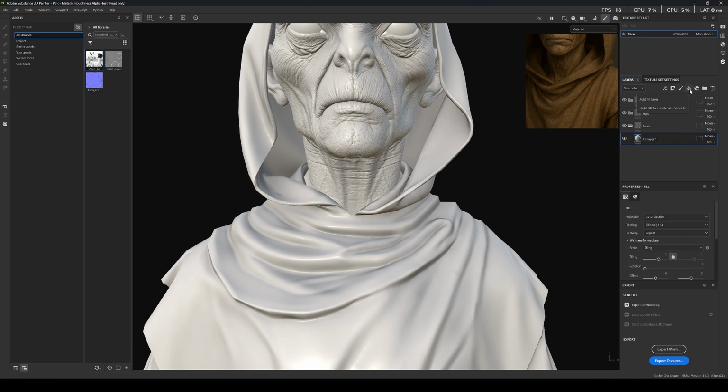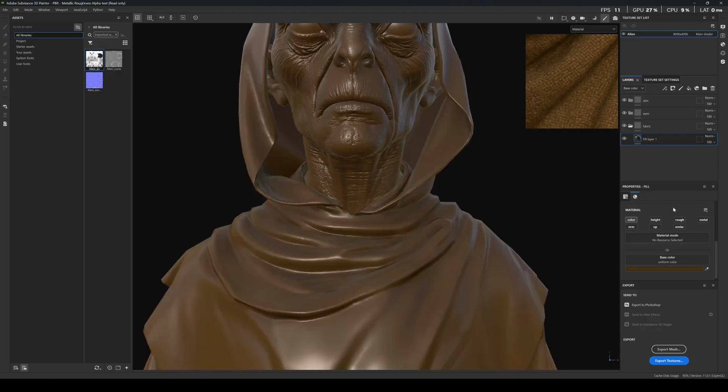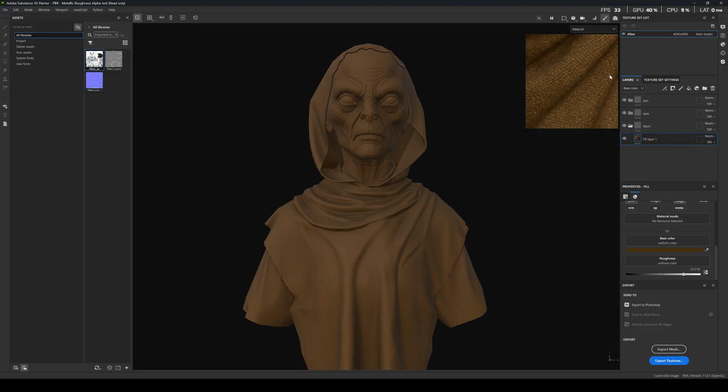I'm gonna just create a simple fill layer, and let's select something not bright but not too dark, something like this. And let's also adjust the roughness, something like this.